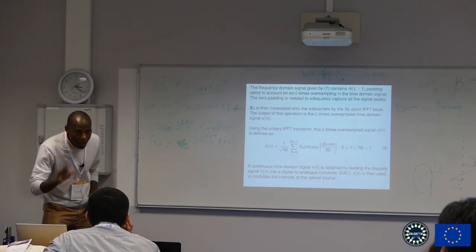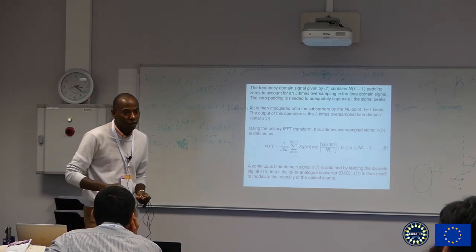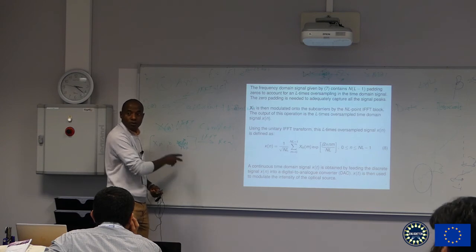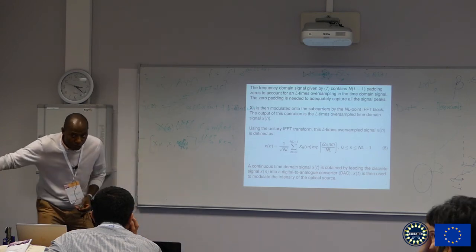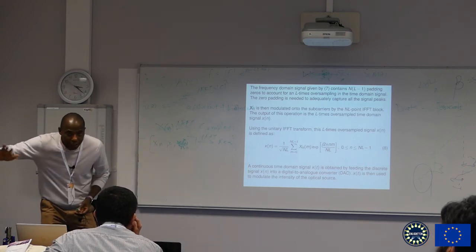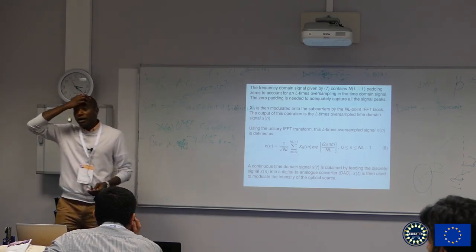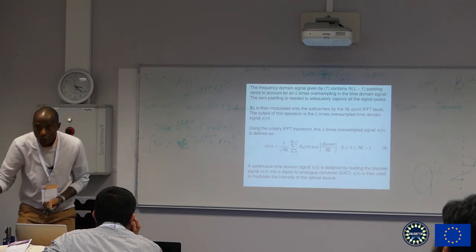That's the only difference. Now, there's a lot of misconception in the literature that by the time you do this Hermitian symmetry, you lose half of the bandwidth. That is not true. You understand? That is absolutely not true. This Hermitian symmetry is just a mathematical artifact, and I can tell you where it's coming from.